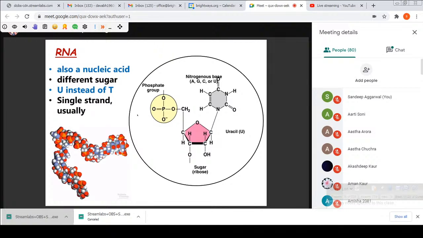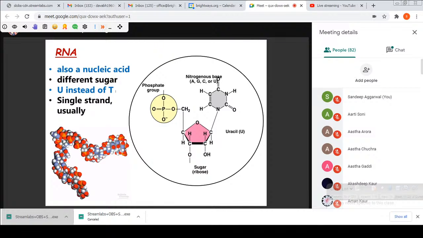So in the case of DNA, instead of a hydroxyl at the 2 position of ribose, if you have a hydrogen here, it is called deoxyribose. So that is the only difference between RNA and DNA as far as the sugar is concerned. Of course, in RNA you have uracil, in DNA you have thymine as a base. So this is another difference that is there.